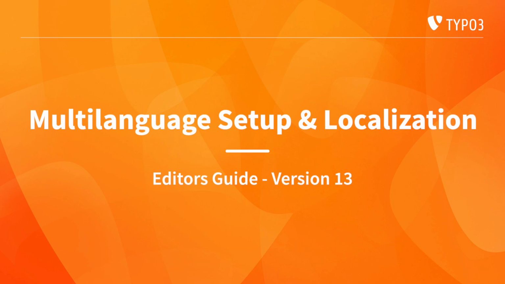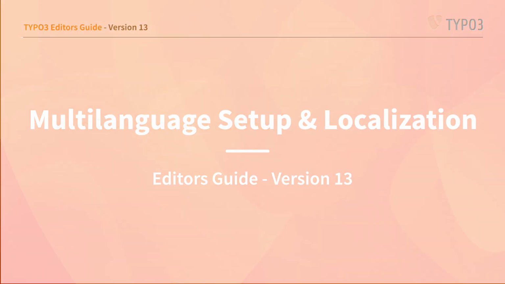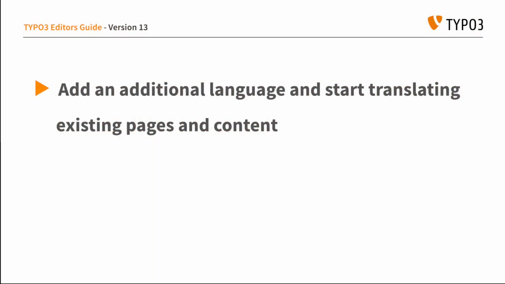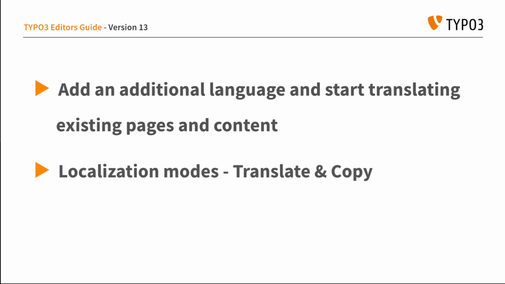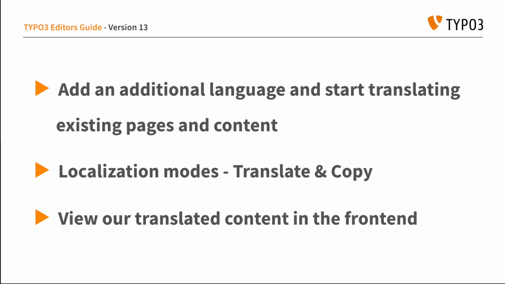TYPO3 is well known for its multi-language support, making it really easy to translate your site's pages and content into different languages. In this video, we're going to add an additional language to my example TYPO3 installation, and we'll start translating some of its pages and content. We'll also look at the different localization modes that exist within TYPO3, including Translate mode, a convenient tool for managing translated content. Finally, we'll view our content in the front end and switch between our two languages.